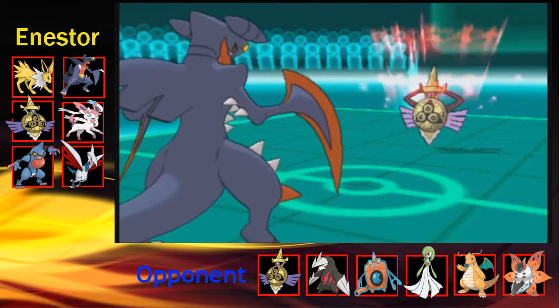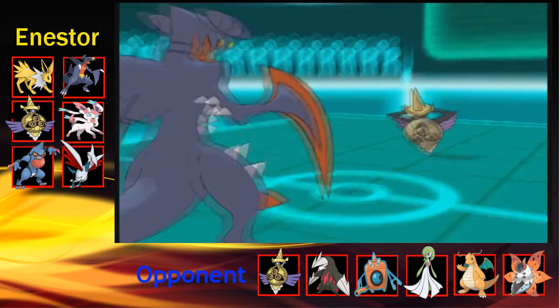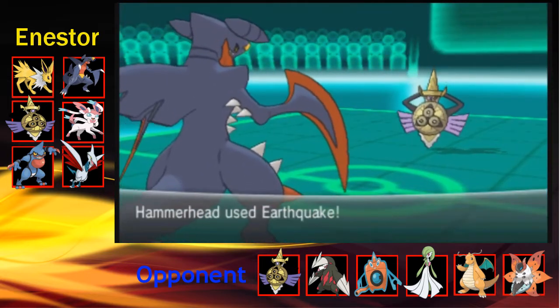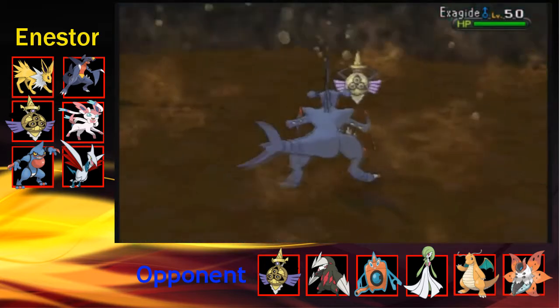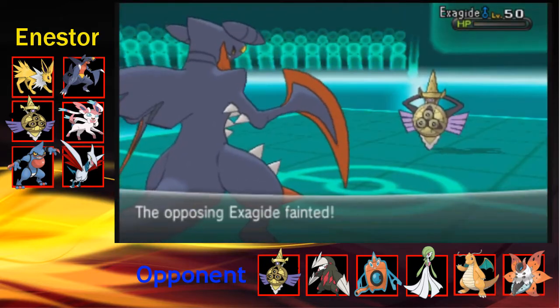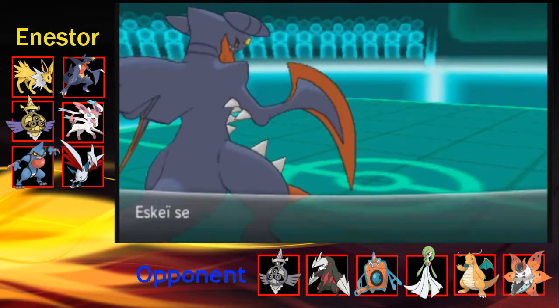So now I'm in total fear of this thing because it's got +4. And now he goes again for the King's Shield, thinking that I go for the Dragon Rush again. But nope, I go for the Earthquake, and I think I go for the Earthquake again to get rid of this stupid Excagide, or aka Aegislash. So I don't know why he didn't go for the Shadow Sneak, but whatever.